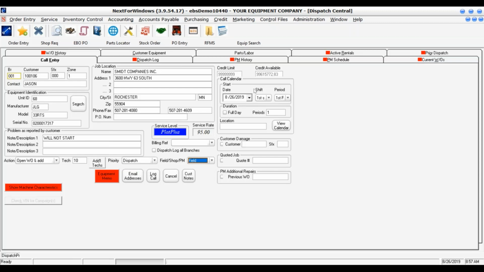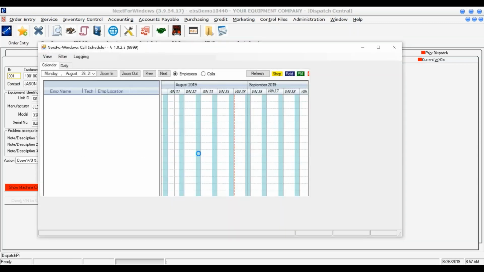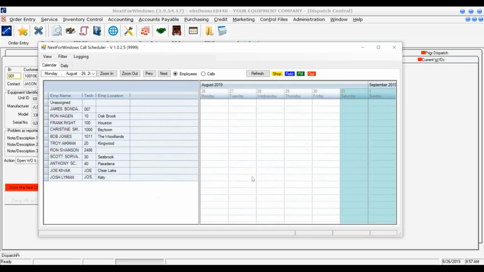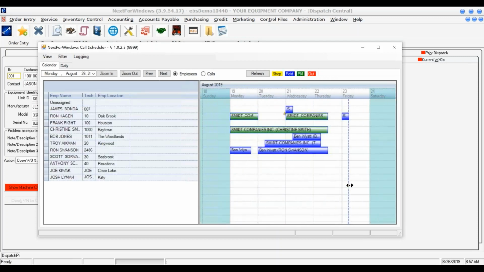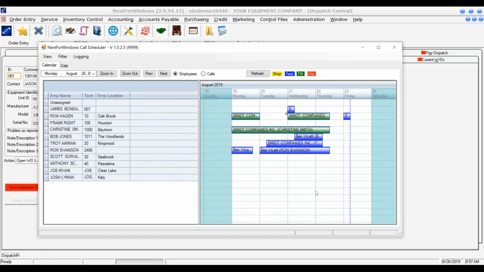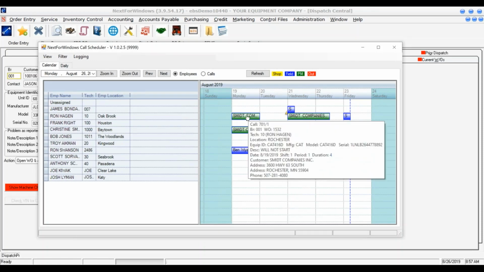We also have a call scheduler or technician call calendar. I'll show you this added feature. A lot of our dealers put this up on big screen TVs. It basically schedules out your technicians. It's real time. You can hover over it, and it gives you the extensive details of the customers, the assigned technician, what's wrong with the equipment, and the ID number.